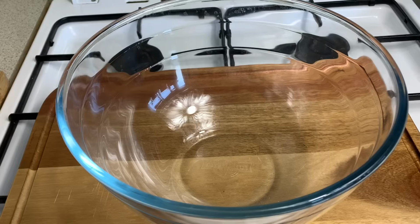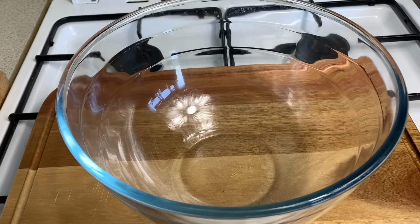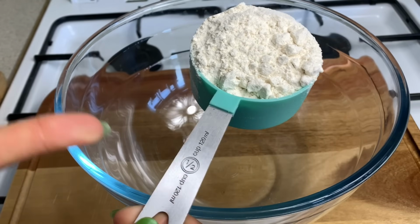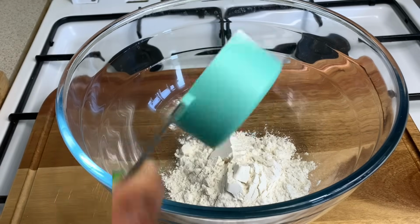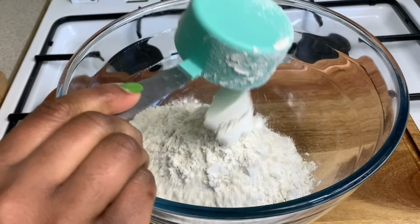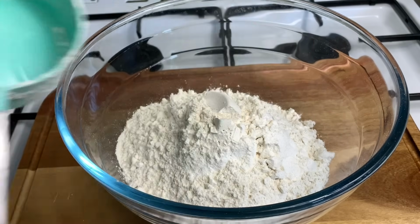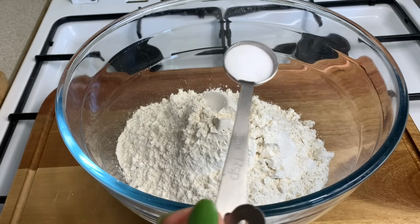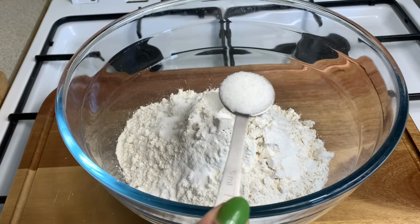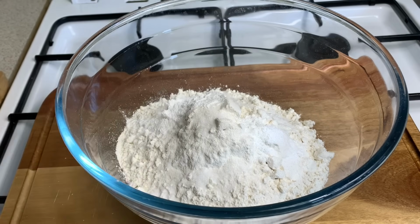So for our dhal puri, we will be using some self-rising flour, and I'm gonna be using 3 cups of flour. This is 1/2 cup, so I need 6 of those. Okay, so this is 3 cups of flour, 1 teaspoon of salt, 1 teaspoon of sugar, and we're gonna need 2 teaspoons of baking powder.